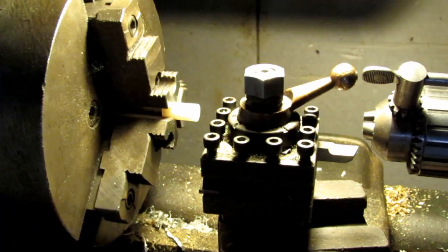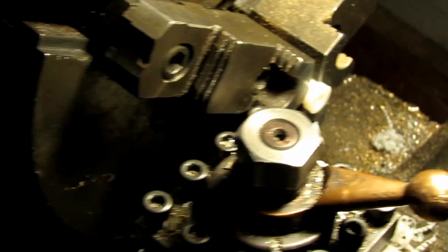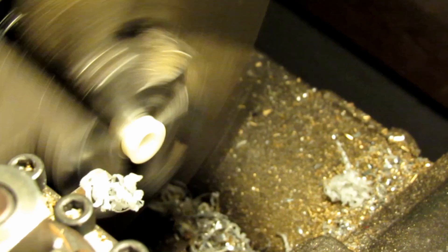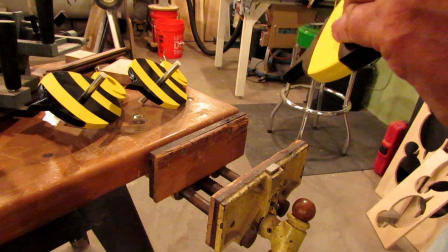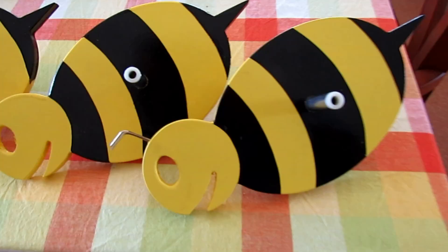I also had to make some bushings to go in my hollow tubing for the shaft to ride on. I had a couple of pieces of nylon around and I went on the lathe and turned down 16 bushings out of some nylon stock. I get a lot of high winds where I live, so I just wanted to make sure I had some little replaceable bushings in case they do wear out. They were a press fit in the shafting when I turned them, so all I did was use my woodworking bench vise to press the nylon bushings in. Here you can see the eight bee bodies basically all ready to go now.